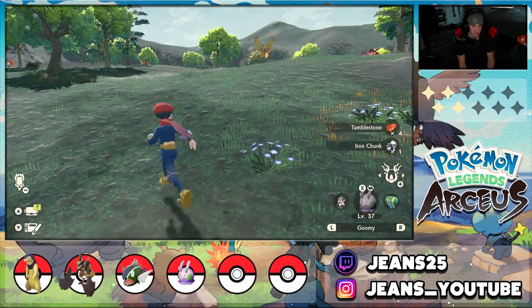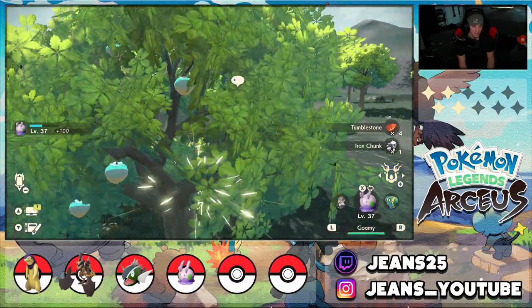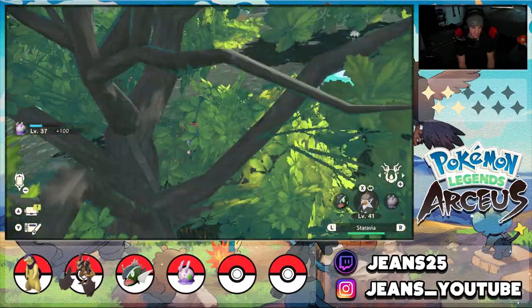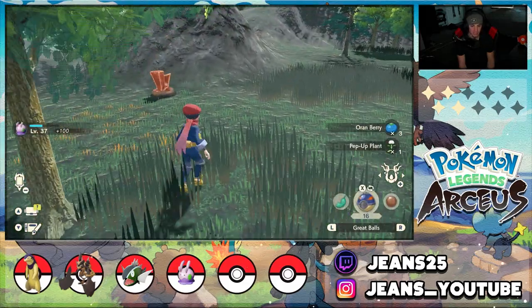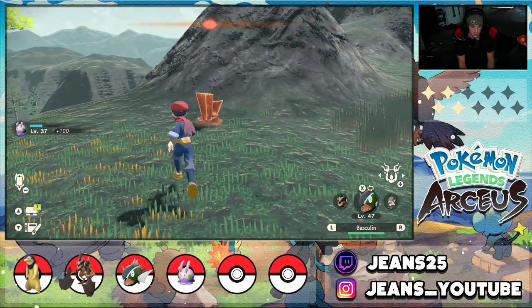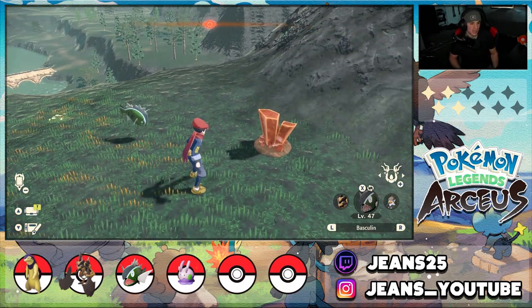There's a huge Mammoth. That's got to be Alpha, right? That thing's enormous, yeah. I was going to say, yo, that thing is a tank. We got all this stuff right here. Pepper plants, definitely need a bunch of them. And I'm actually going to send my Basculegion here. Where's my Basculegion at? Every time I see these rocks, I should send a Basculegion.